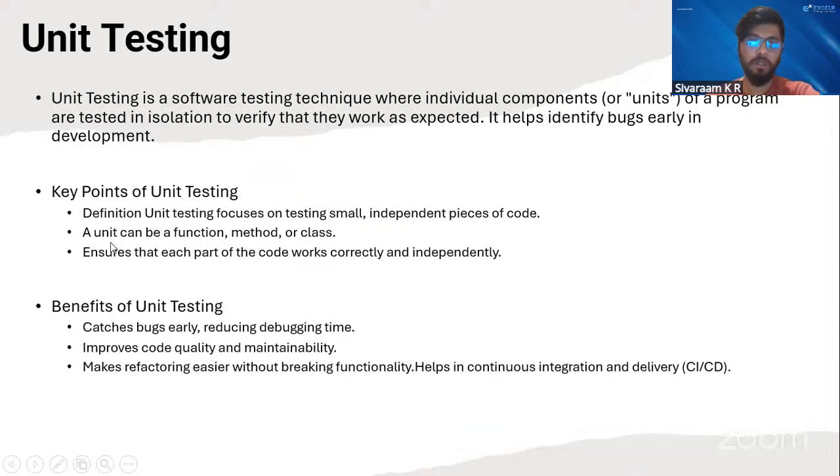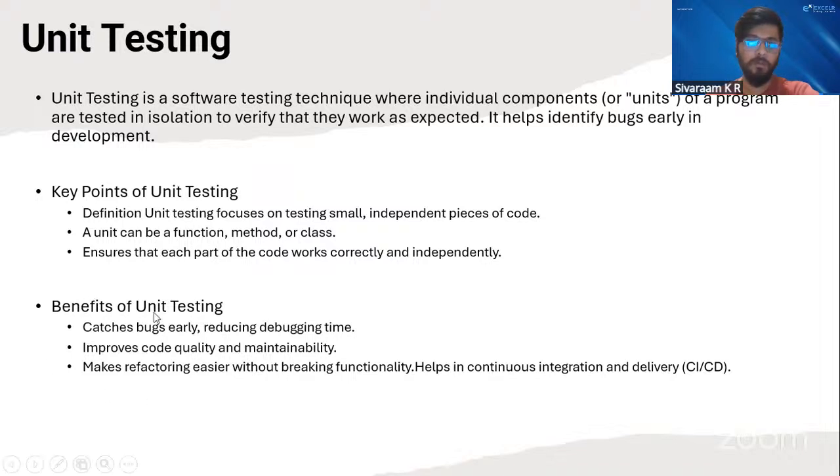Okay, yeah, here you can see a unit can be a function, method, or a class. So it ensures that each part of the code works correctly and independently. Yeah, right. As a developer, for example, you're writing a function, only you know what the logic of that function is. So once you finish writing the code, it's your duty to test whether the functionality you have written is working perfectly or not.